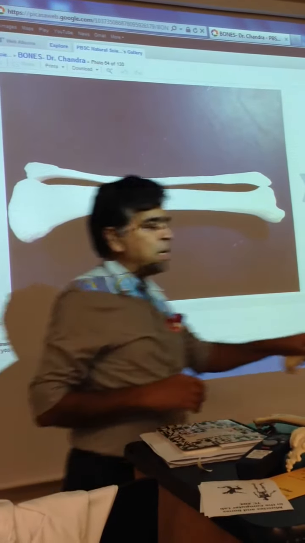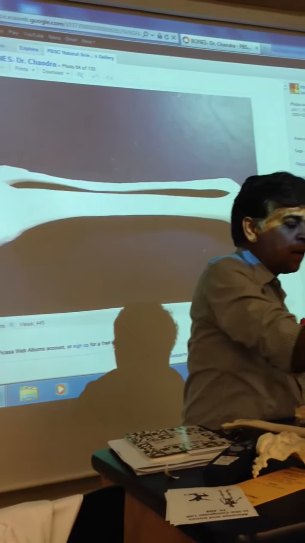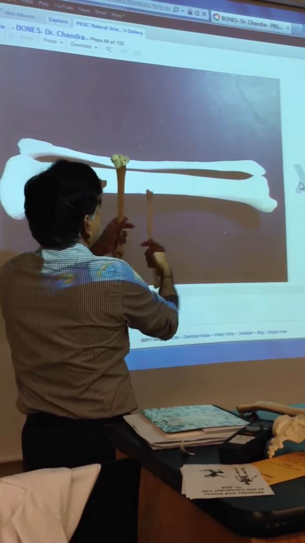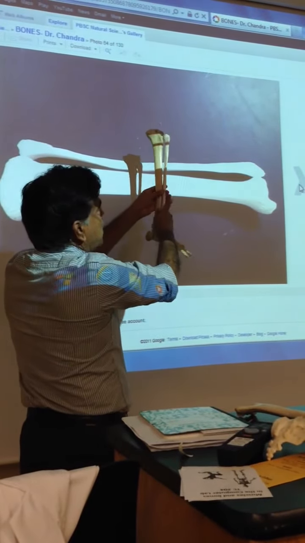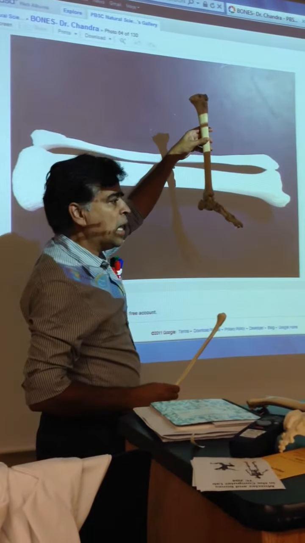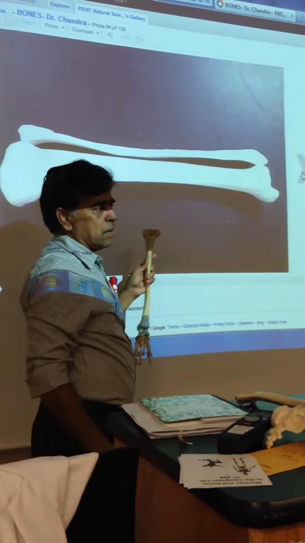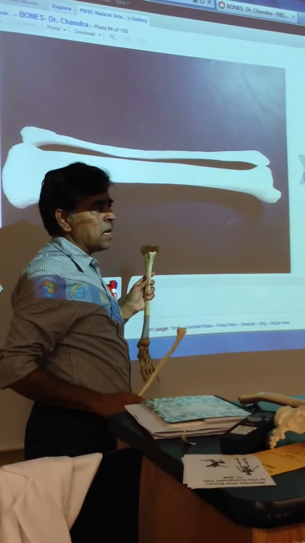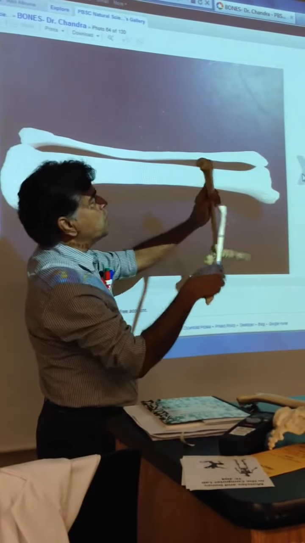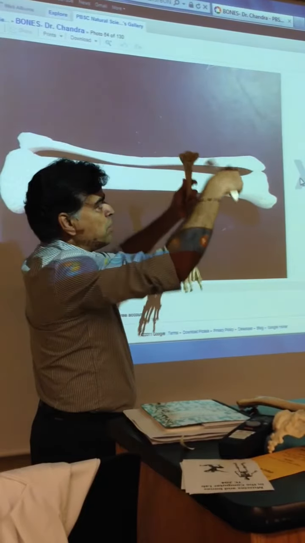Now let's look at the tibia and fibula. If you have a tibia and fibula, how can you tell the difference? Obviously one bone is thicker, the other bone is fine. The thicker bone is the tibia, it's always medial. So this is my left leg attached to the foot, and the fibula will be lateral. The medial bone is your tibia, your weight-bearing bone, and the head looks nice and big and round. It looks kind of triangular, so the top of the triangle will be facing the front.